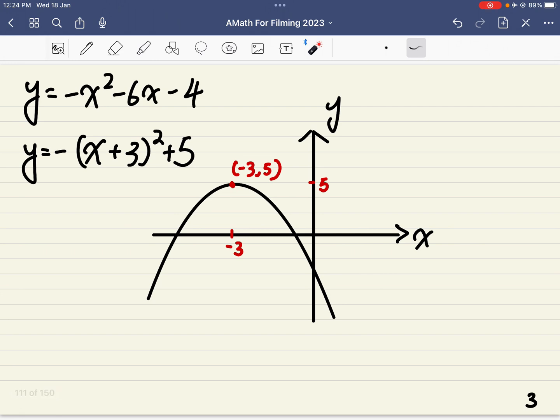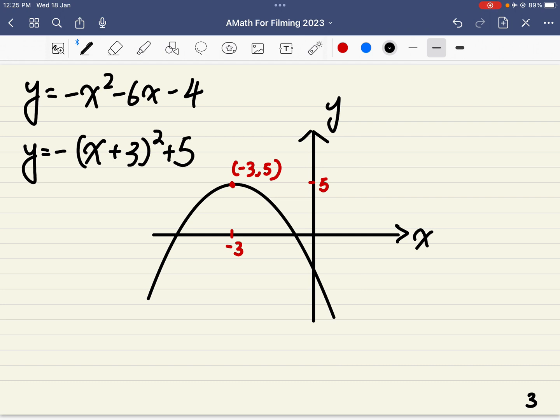Okay, next is another one of my examples. I have done completing the square here. Notice that now the coefficient of x squared is actually negative. So when you complete the square, be very careful here. Not to worry, I will give you an example in example 3 where the coefficient of x squared is a negative number. So if I were to complete the square in this case, what I'll get is the completed square form.